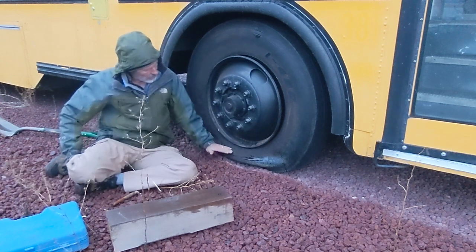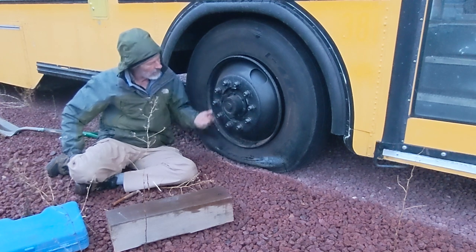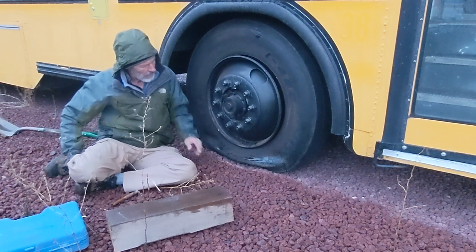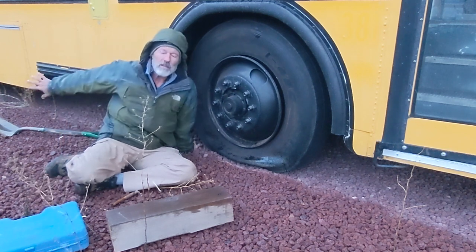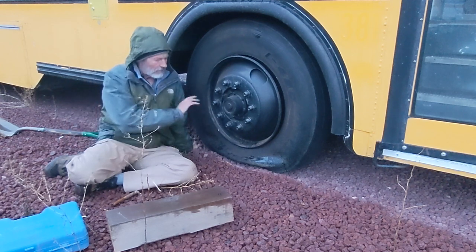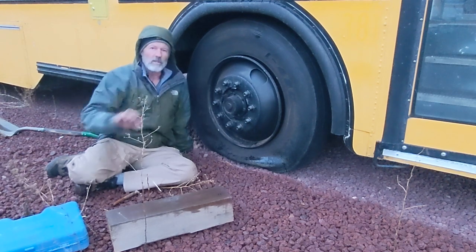So I've jacked it up a little bit. I'm going to loosen the lug nuts now, just while the tire's prevented from rolling. Make sure that you either have the parking brake on in the back or chock the wheels or something so that, if you're underneath the bus and doing this, it can't roll and hurt you.